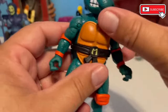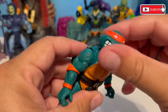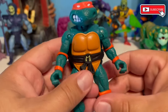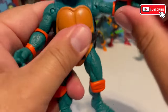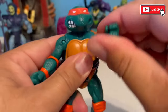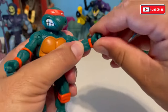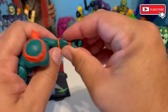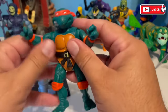Let's take a look at the articulation real quick. He does have what looks like a ball joint head — not a ton of range on it, but enough. This is a very vintage style head. I love this era of the turtles when they were just starting to really hit big. He's got ball joints in the shoulders, so lots more room there, lots more expression. Just swivels at the wrist, which I'm not against. I would like a little more hinged motion there, but I don't mind it. You do have a hinge and swivel in the elbow for a lot more, so the arms — I'm pretty happy with their articulation.